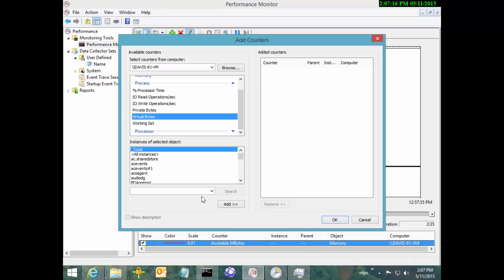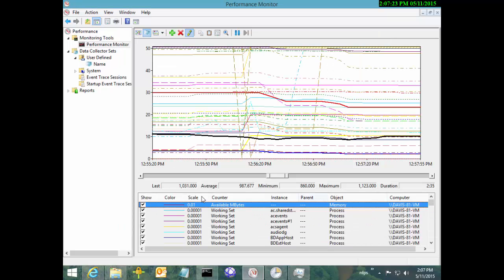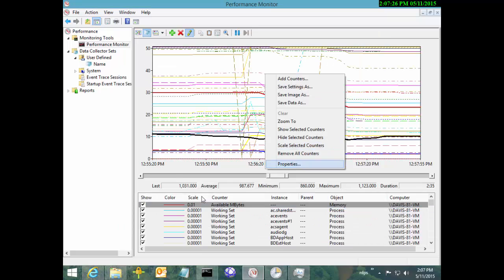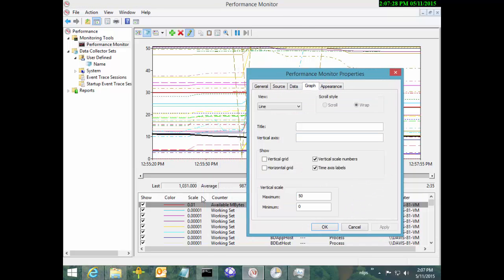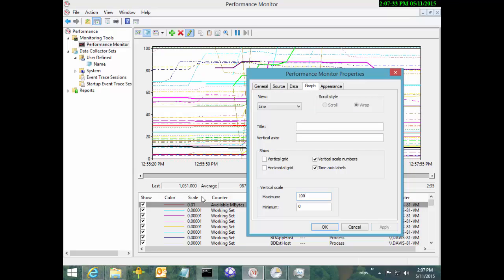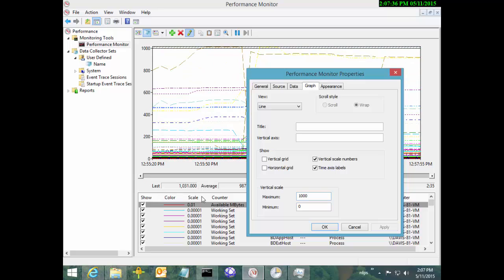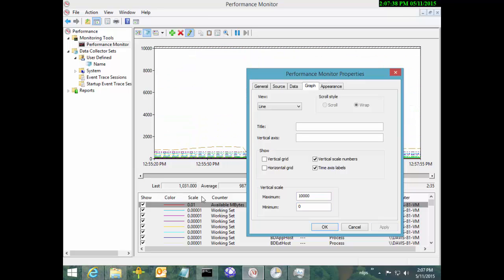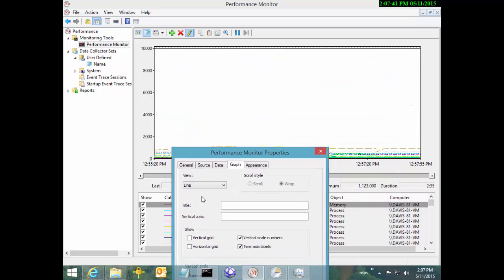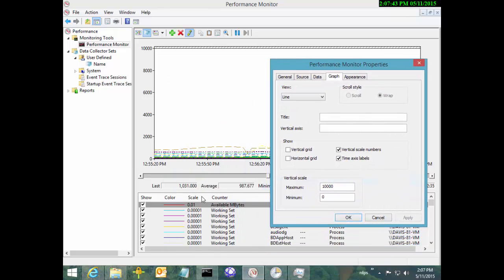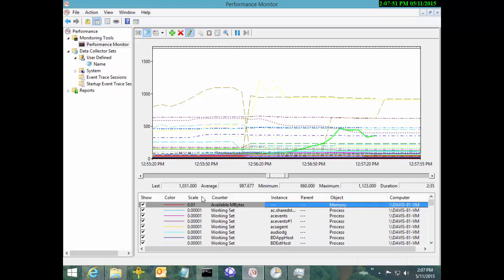Okay, virtual bytes, working set of all these processes right here. Little tip, we can shift click and we don't have to go looking for total and dump it. And I need to be able to look at everything on this graph. So we're going to add a zero until we get this thing to climb off the ceiling. And we went too far, and that's good. So it looks like 1500, maybe 1700. Let's say like that. That should get us a nice view of the graph, and there we go.